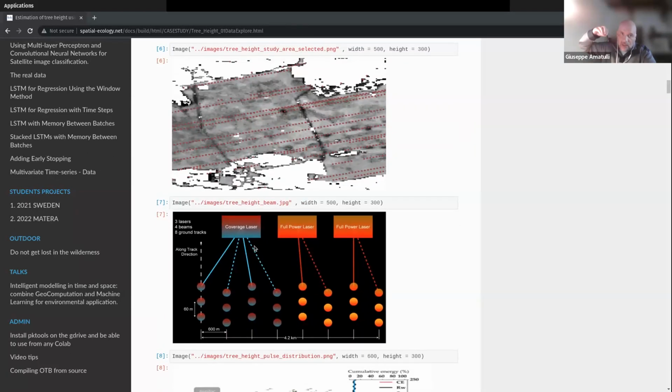There is the sensor, and the sensor is launching 8 different, actually even more, lasers at different angles and precision, different laser paths, and according to the position and the angle, we can have coverage lasers and full power lasers. In other words, the full power laser is perfectly vertical, as you can see. Rather, the coverage laser is a bit diagonal. And of course, due to the diagonal position of the laser scanning, each one has its own error, okay?